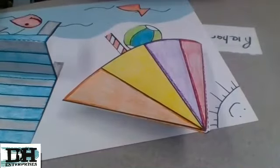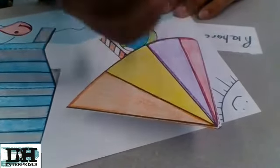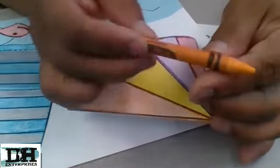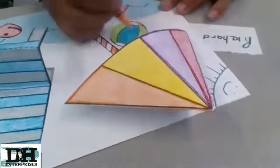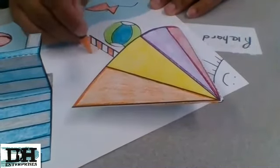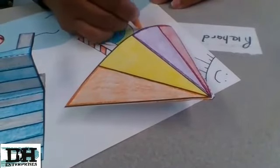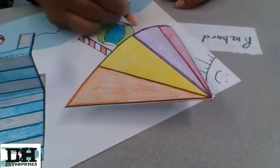And if you want your paper to look like it has sand, you could just grab your, this one is apricot. It looks like a nude color. Okay, so we could use that for sand. I know sand is more like a tan color, but you could just kind of make it look like sand color. I don't know if you guys can see me.